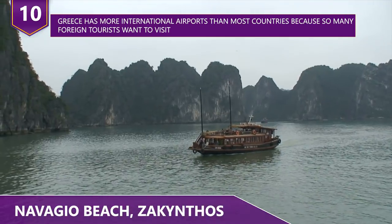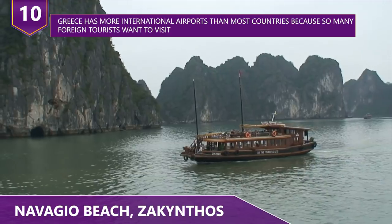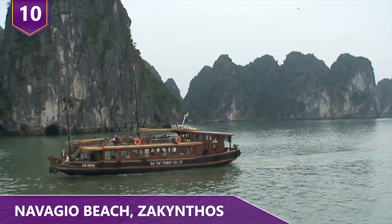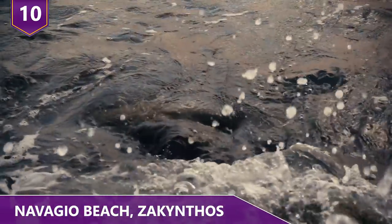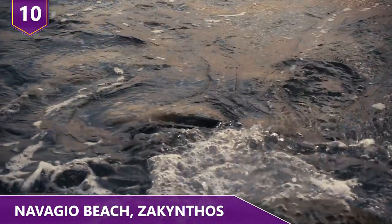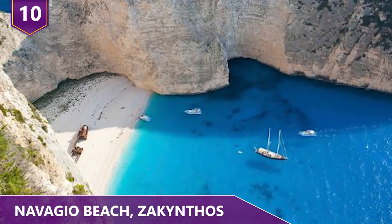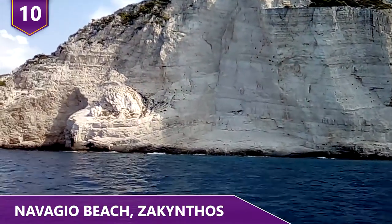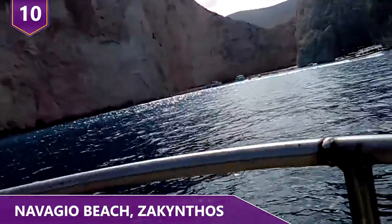But the most exciting story is the official story. In the 1980s, the ship was chased down by Greek officials as it had been suspected of smuggling alcohol and cigarettes into Zakynthos. During a storm, the captain lost control of the ship and ended up crashing into the cove. Why make up other stories when the real one is really good? Dubbed as the most beautiful beach in the world, this place is actually best viewed from the air. You can see it nestled between sharp cliffs, and approaching it from sea level almost causes it to lose its charm.